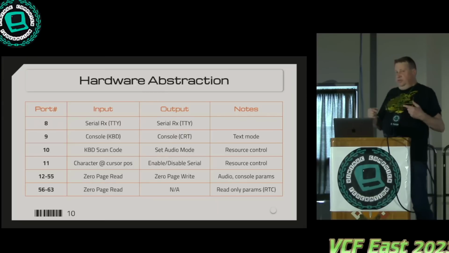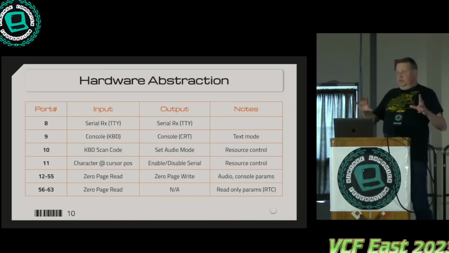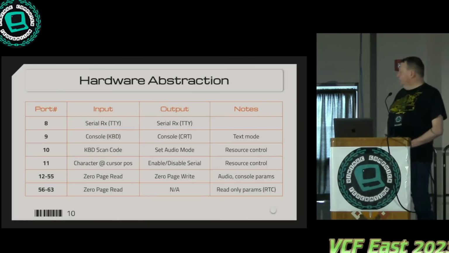So what you can do is you can say to the 8080, give me the next byte of serial data, or write this byte. And then that abstraction layer takes care of managing the buffers and sampling and all that. There's a console as well, so it keeps track of a cursor position, so you can send stuff to a console, and it'll update the console, the actual screen. It updates the memory. That's all taken care of.